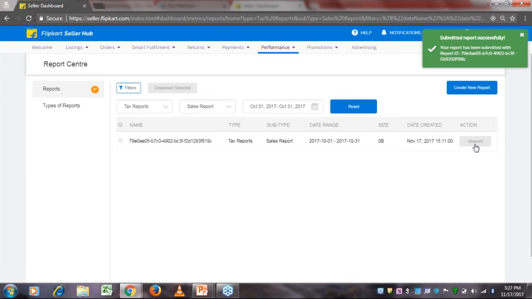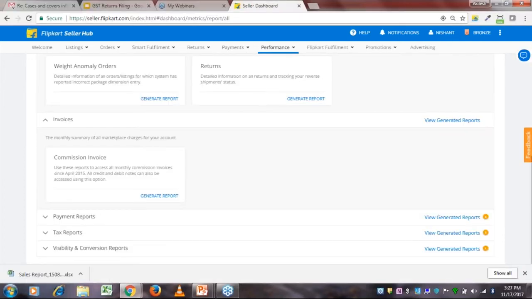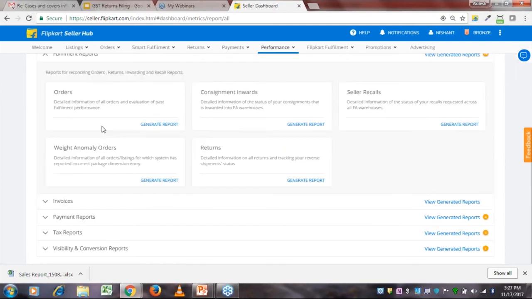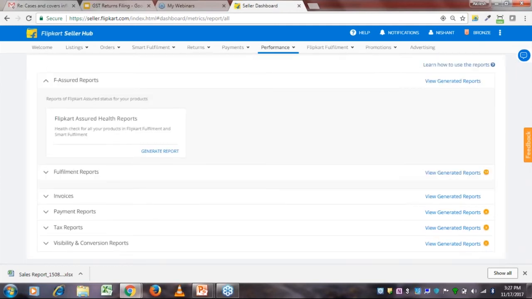So this is the difference between the old dashboard and the new dashboard. Please don't get confused. Most of you will have this dashboard, but this is going to be changed very soon, in a week's time. So you will also have a new report dashboard, which will make your life easy in terms of navigation and generating and downloading the report going forward.